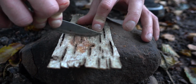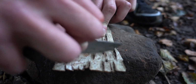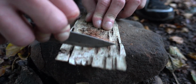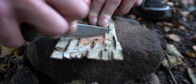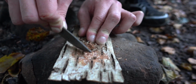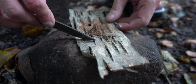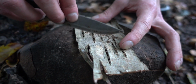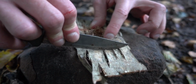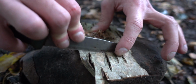Nice, and you can use the other side here. Now if you spin it around, just carefully, obviously you don't want any of the dust and scrapings to blow away, then you can just double that up and get more from the other side. Just make sure you don't stab yourself with the end of the knife as well.